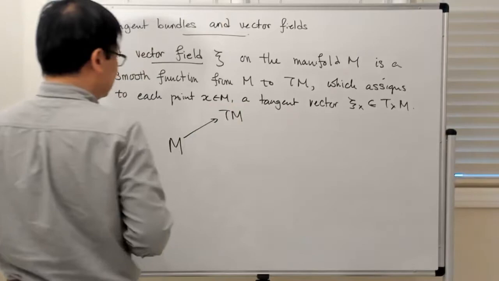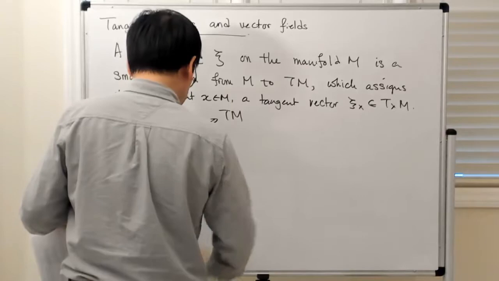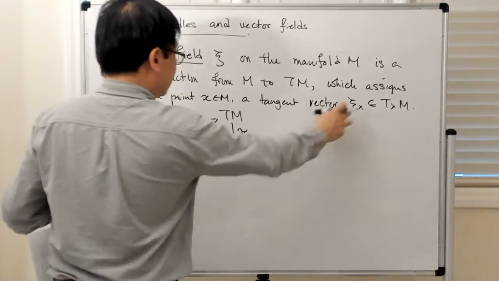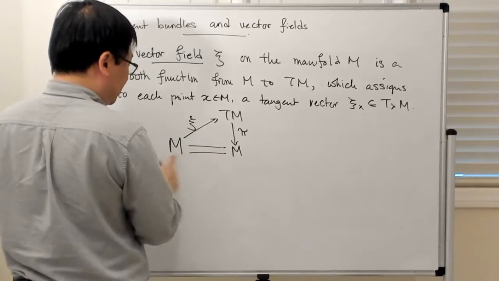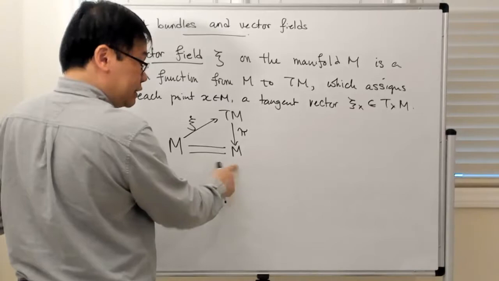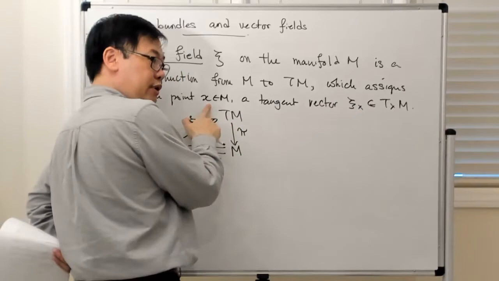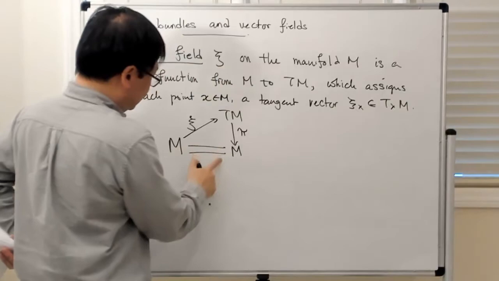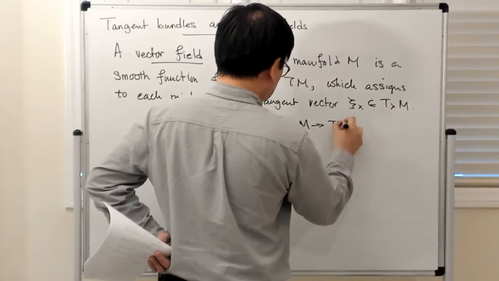Another way to think about it: you have a manifold M and a lift to TM by this vector field, and recall there's a canonical projection from TM to M. This condition is just saying that the composition is the identity — this is the sense in which the map from M to TM covers the identity map. So if you have this map to TM and compose it with the projection, you have a map from M to M, and you want this map to be the identity map.